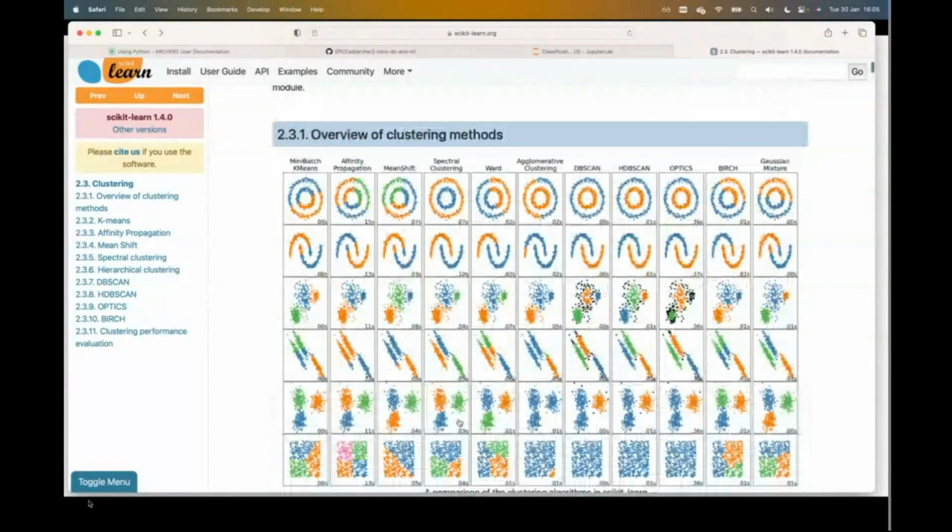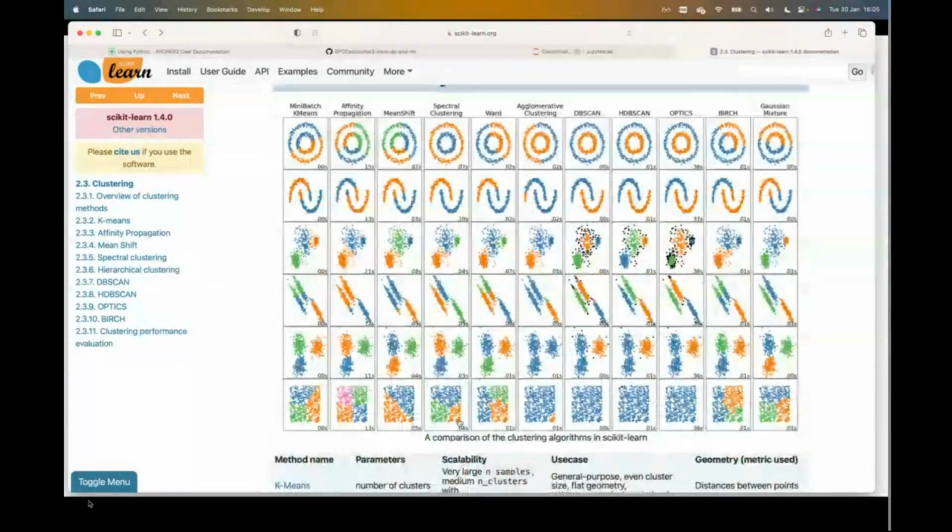On the face of things, the spectral clustering does look very good there, and I think it is considered to be a pretty good clustering technique. The implementation is maybe a little more complicated, but that doesn't really matter if you're calling it from scikit-learn.